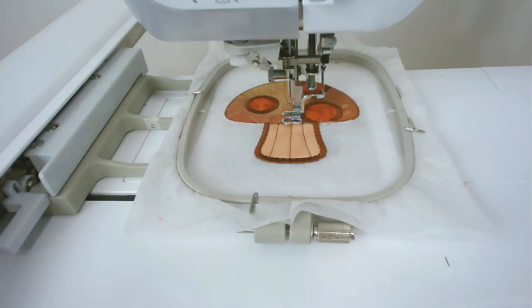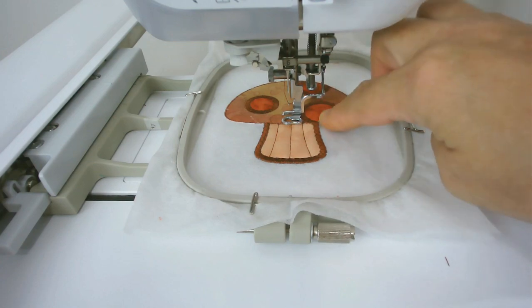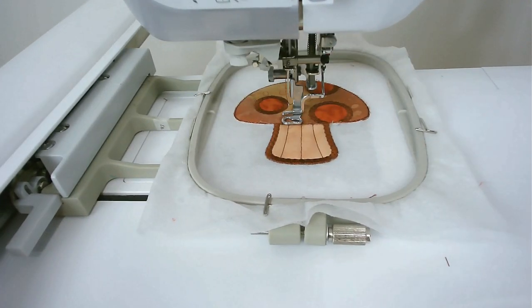If you're adding your backing at this stage, then you would tape it in place and then stitch round number eight to secure it. As we've been doing a reversible one and adding our fabrics as we go, we're going to stitch round number eight anyway because it's not going to do any harm. You can skip it if you wish to. Immediately afterwards we're going to stitch round number nine, and that's going to do the satin stitching around the edge of the head of our mushroom. And now round number nine, which is the satin stitching. If you want to change your thread and bobbin color, now is the time to do so.